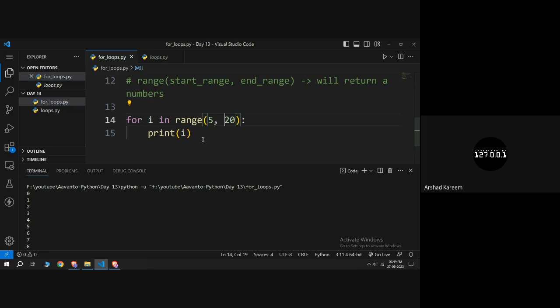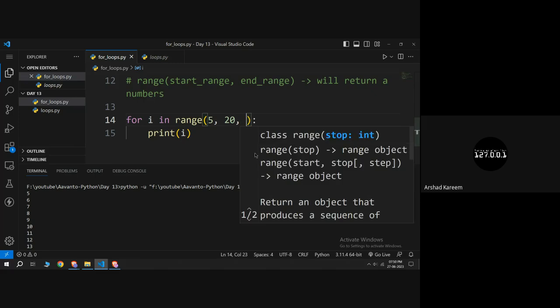As I am mentioning a starting range here, which is 5, it will start returning numbers from 5, and 19 will be the last number. If I run this program, you can see this time I got numbers from 5 only. I haven't got 0, 1, 2, 3, 4. As I am mentioning a starting range here, it has started from 5. If I don't mention the starting range, by default it will start from 0.